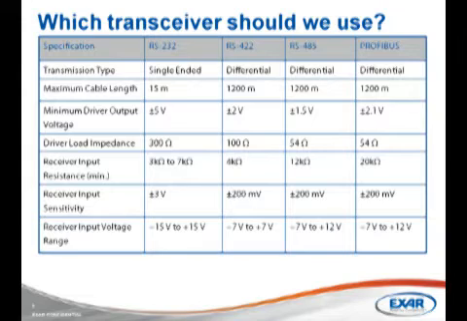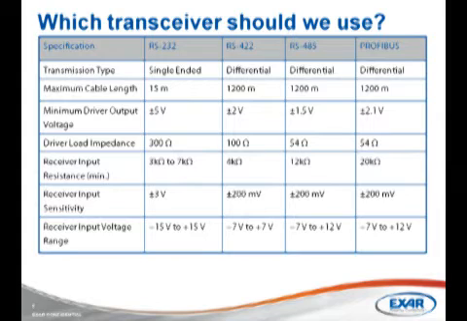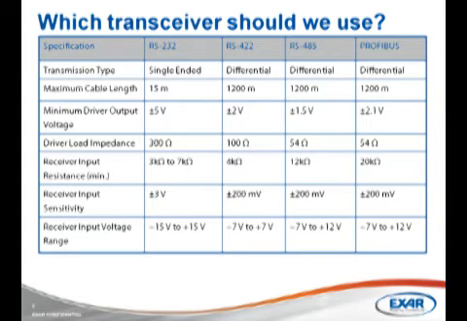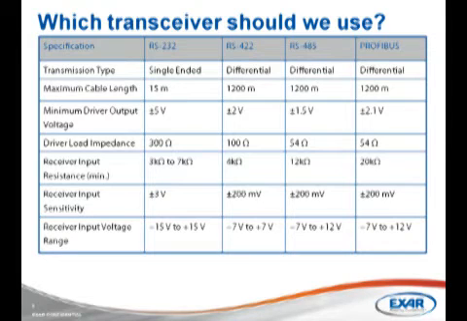The second thing would be topology. For point-to-point communication, RS-232 would be better. RS-232 enables communications only between a computer and one peripheral. For multi-point or multi-drop communication, RS-422, RS-485, or PROFIBUS would be the better option, enabling communications in a network with many computers and peripherals. The final area of concern is noise immunity. Since RS-485, RS-422, and PROFIBUS use a differential signal, they have better noise immunity over RS-232.